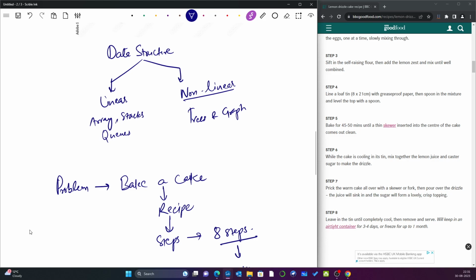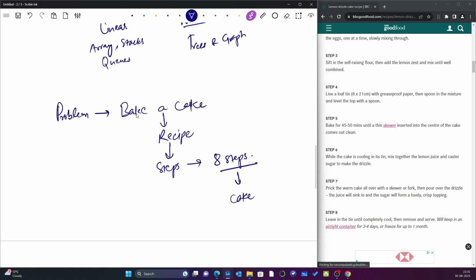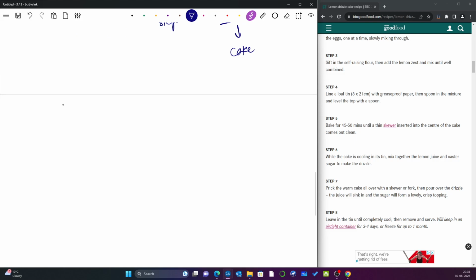Now there is another thing which we'll discuss in detail, but I want to point out here: the efficiency of the algorithm is very important. Efficiency matters because it impacts two things.